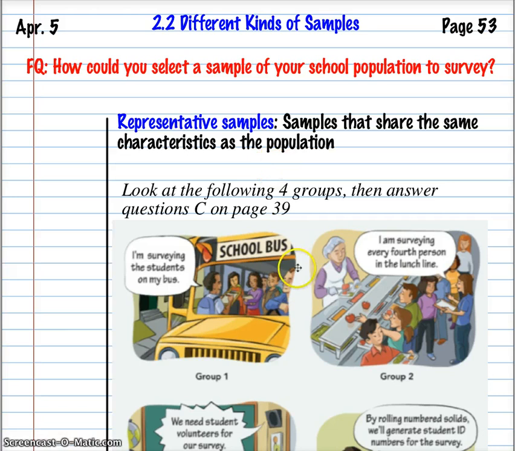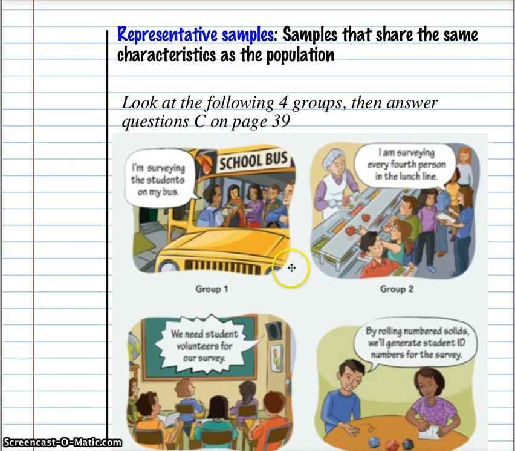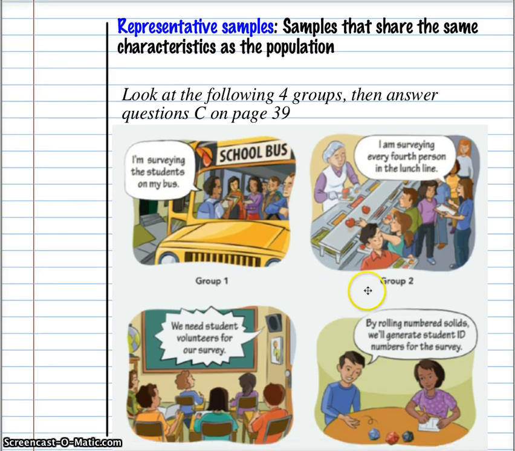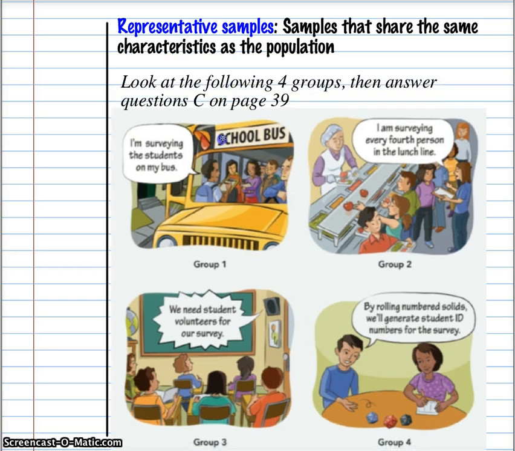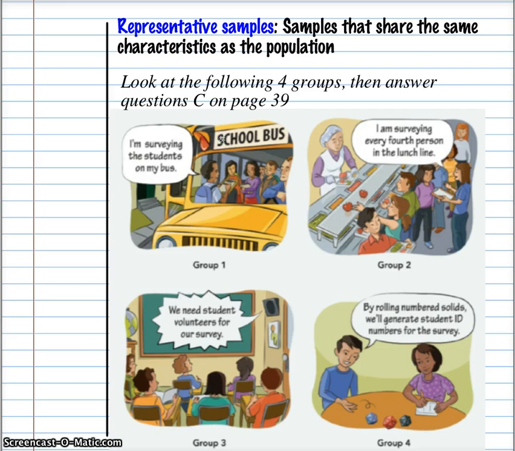Now what that means is sometimes the sample that you choose might not represent the school or represent your population as a whole. For example, if I wanted to get an idea of how Rhode Island Heights Middle School thinks about, I don't know, a cartoon show, and I ask only sixth graders, would that be a fair representation? Probably not, because my group is only sixth graders, and I'm not getting a good representation of my seventh and my eighth graders. So I need a representation of everybody.